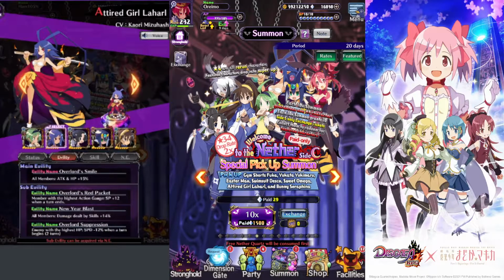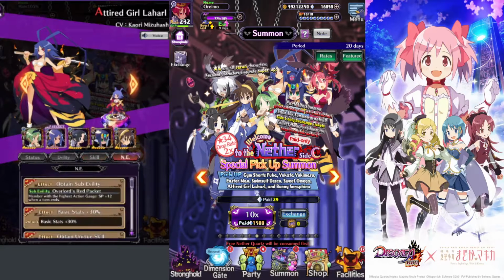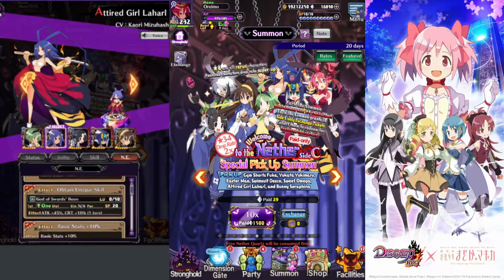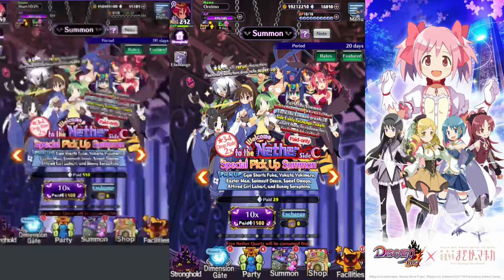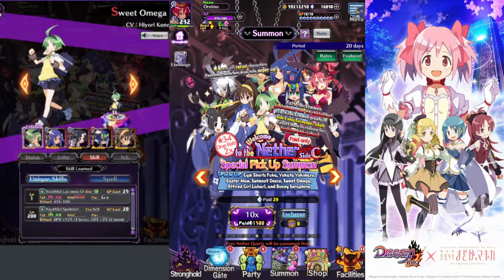I think Fuka wasn't bad neither. Yeah, crit rate. Okay. I say that with confidence, then I double check. Yes, it was correct. Sweet Omega is a solid unit. Solid unit that, I know, was relatively recent, but definitely worth picking up. She's big speed.